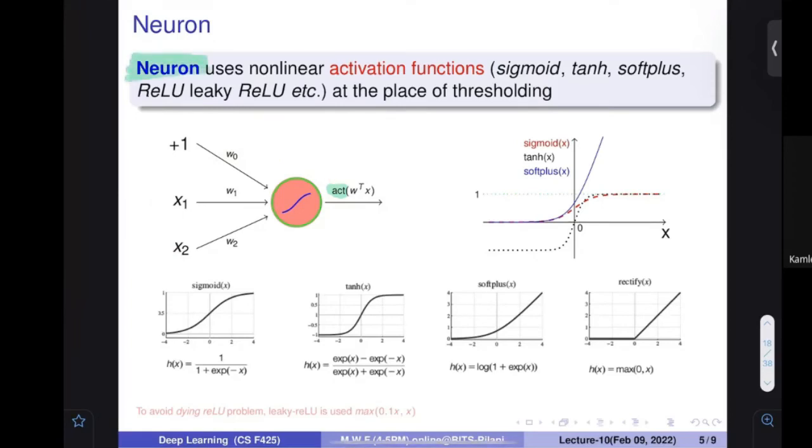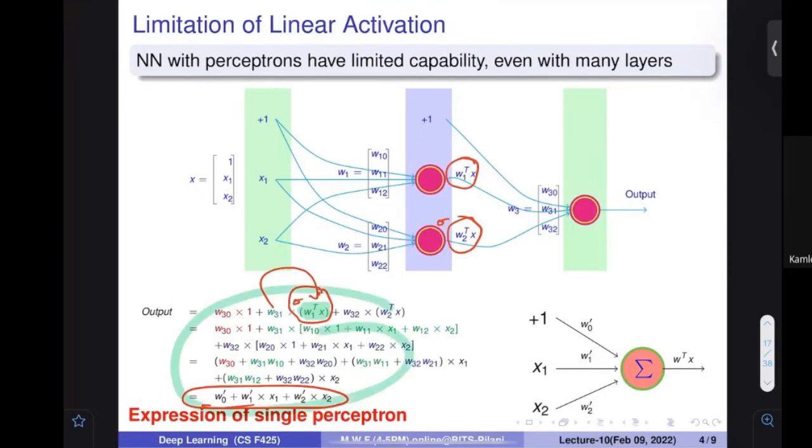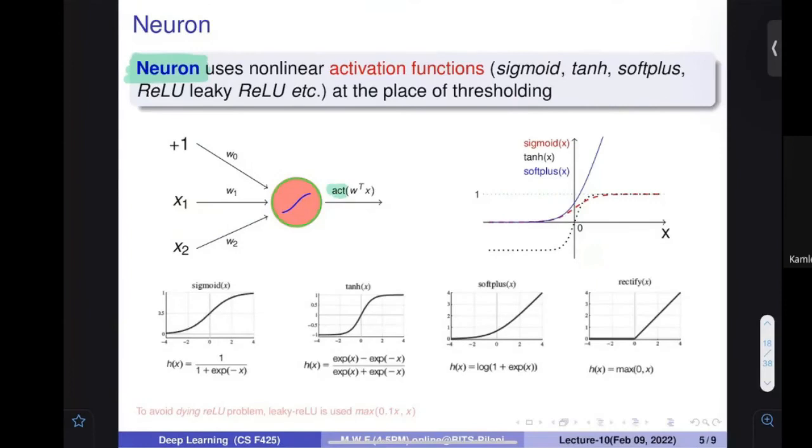The neural network that you actually talk about is combined using neurons. So this is what the neuron is. We need a kind of activation. If we apply activation over here, then this function would not get collapsed, and we want this. Then the power of the architecture actually comes into your system.